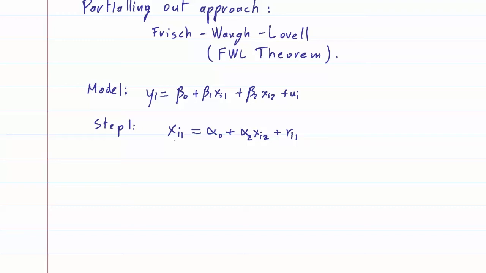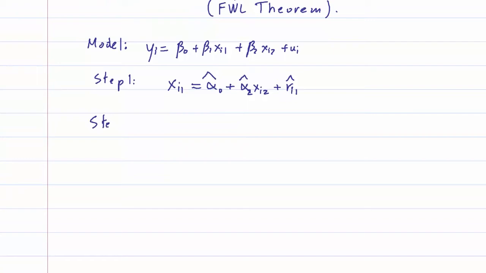So when we run this regression of xi1 over xi2, we are going to capture the correlation between xi1 and xi2, and then we'll have the residual here. That will be the variations in xi1 that cannot be explained with xi2. So we're going to use this residual and run a second regression, a simple regression with only one explanatory variable, the regression of yi over, let's take another letter, lambda 1 ri1 hat, the residual of the previous regression. And then we have another error, let's call it epsilon i.